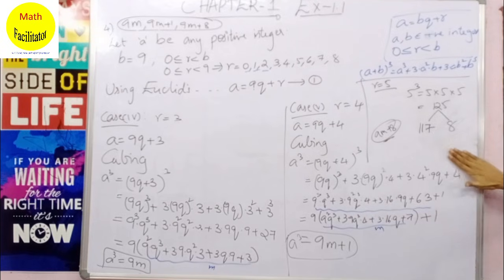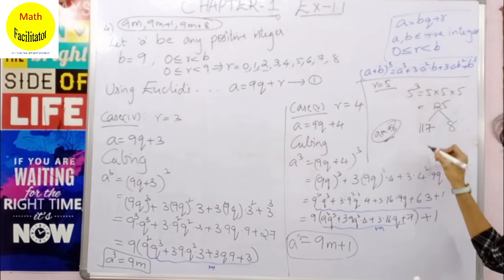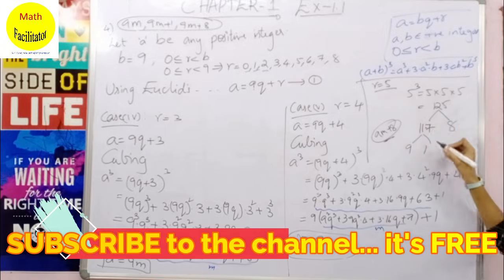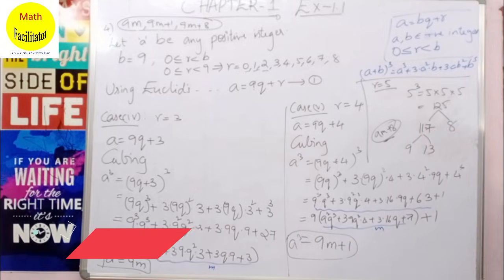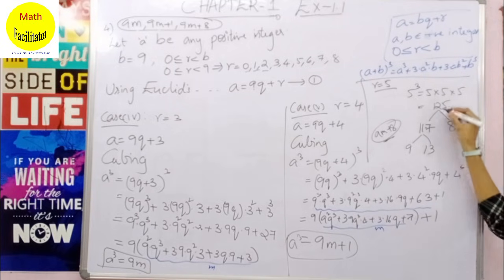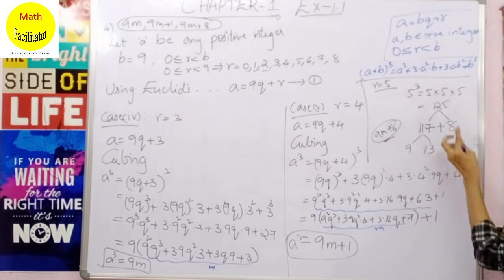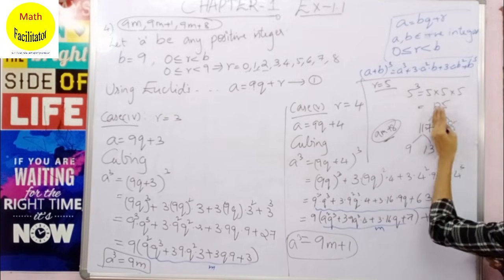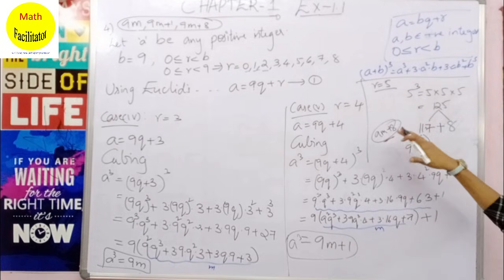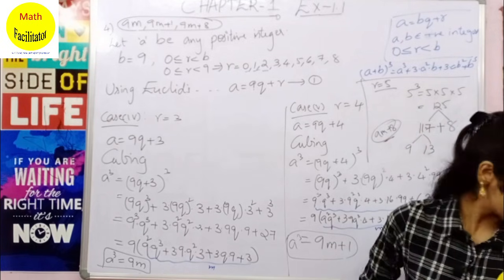Now from this 117 you can take 9 common. Let us check. If you divide this by 9, 9 ones are 9 and 2 is remaining. So 27, 9 3s are 27. So you can take 9 common from this. Similar step, how we have done for 4 cube, the same thing I am explaining for 5 cube. So this 125 you will write in this way, and till here you will take 9 common for all the terms like this, and at the end you will have plus 8. Clear?